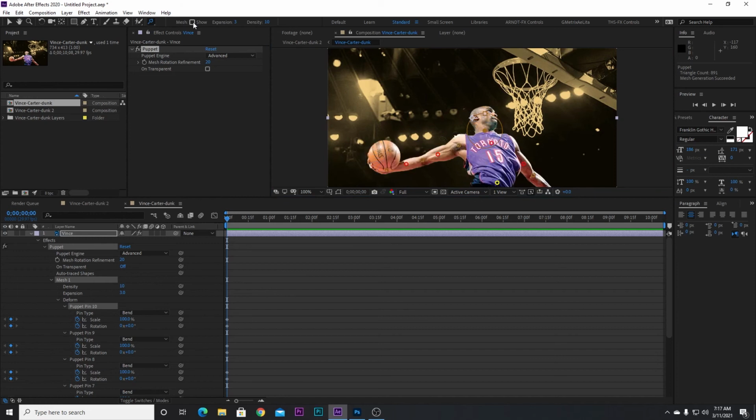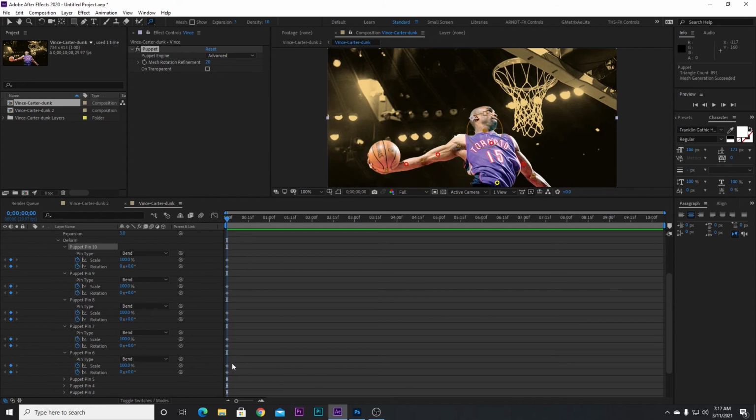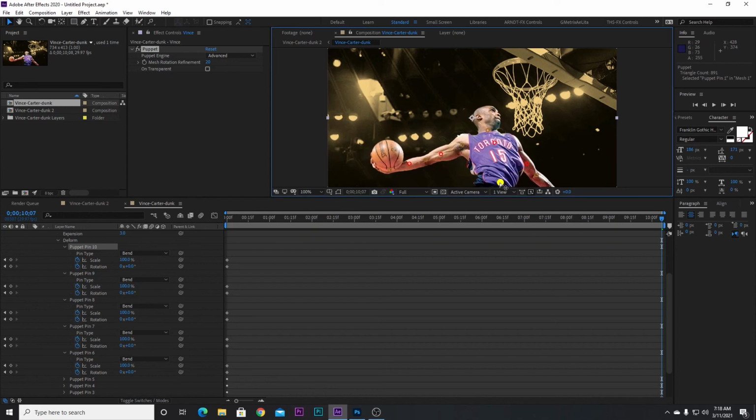So let's go ahead and deselect our mesh for now, turn that off, and every time you create a pin, down in the timeline, it creates a keyframe. So you can see all of our keyframes here. So let's now move out in time. And for this case, I'm just going to move out to 10 seconds. And we're going to use our selection tool and make some changes. So let's see here. Let's move our position a little bit, like so.